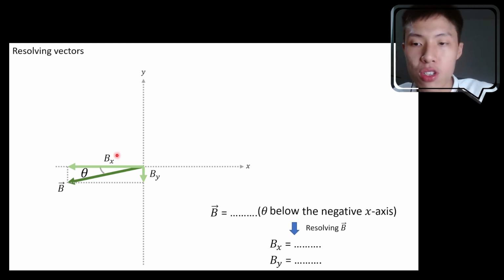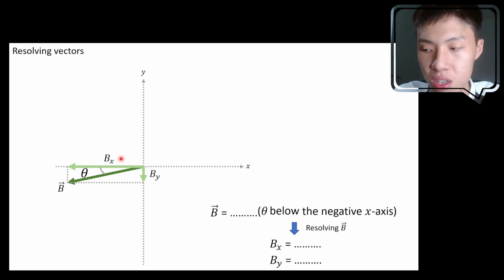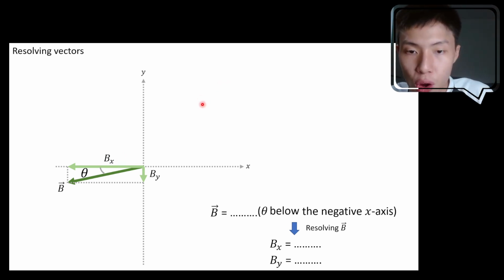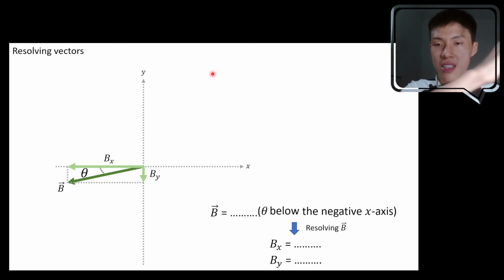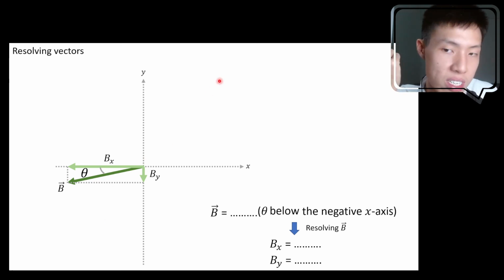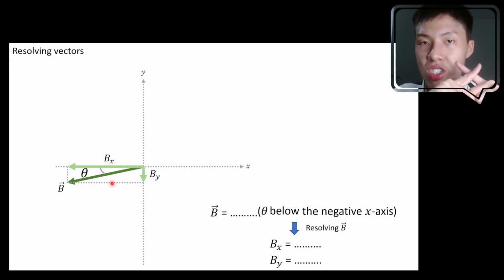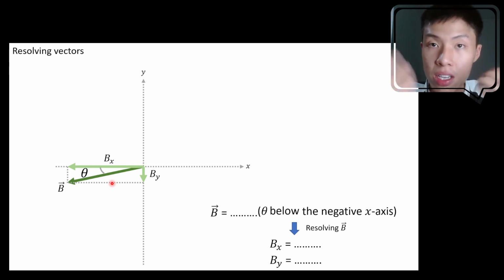Why? Because you don't want these two components to be related to each other. What do I mean? Let's say today your y-axis is slanted like this. I'm using my laser pen here to show the y-axis. If my y-axis is slanted, then when I split into x and y, movement in x is having some component of y. In that case, that's not independent anymore. That's dependent on each other. Movement in x will cause movement in y.